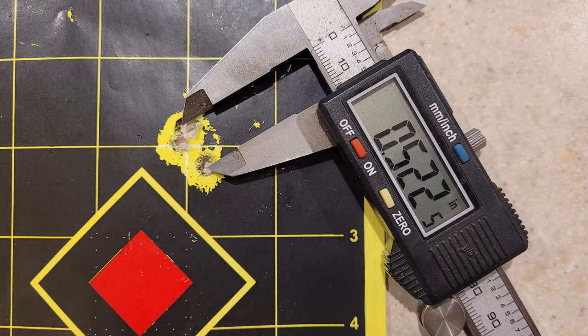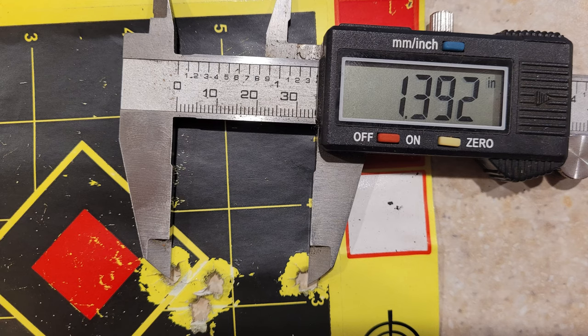The third group is Andreas's cold group, which returned a measurement of 0.522 of an inch, or 0.55 MOA. The last group is mine, shot warm, and has a 1.392 inch spread, or 1.46 MOA.